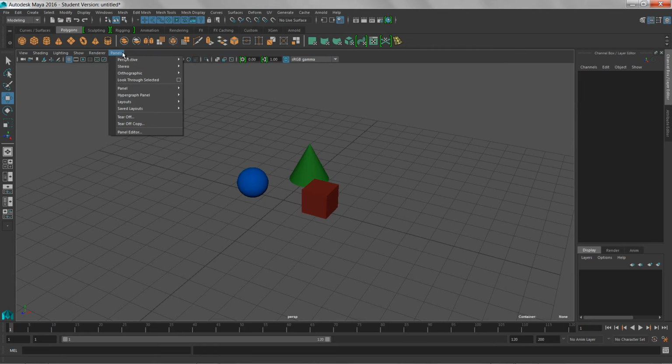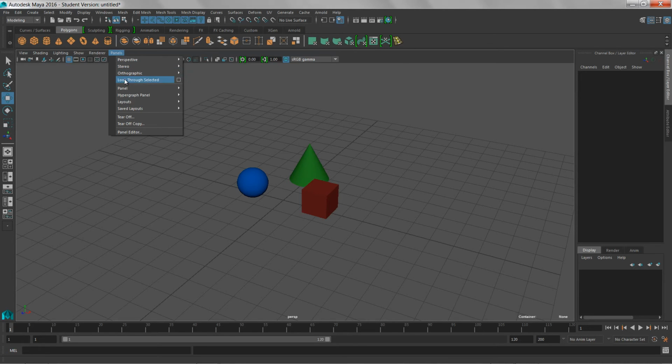And then over here we have panels, so this allows us to work within our panel here. We can create a new perspective camera. We can go into stereo, orthographic, so this allows us to look in a flat mode or a draft mode with the front, side, and top views. So this is very important when we're bringing in our image planes, which might be a character. We would have a turnaround of a character, the front, side, and top views of a character, and we would drop them into those particular cameras to view them.